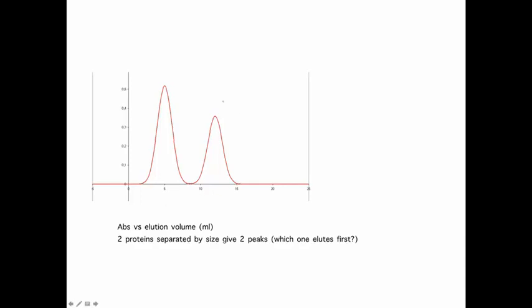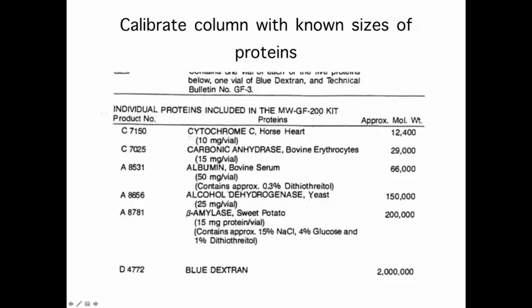So you can have, for example, 2 proteins at one time coming off the column. The column separates them. They will have different elution volumes. These are the known sizes of proteins you're going to use on your column, and you're going to use blue dextran to determine the void volume of your column. Blue dextran is a very large molecule, and because it's so large, it's not able to interact with any of those pores in any of the places along the column. So it will come off the column before anything else will. So it's a good way to measure how much liquid total is in my column. So you add blue dextran to the top of the column, you say, when do I get my first blue drop out? And that is your void volume.